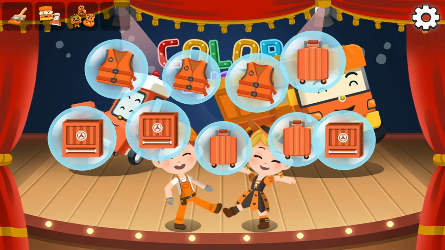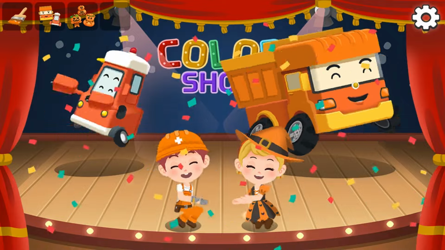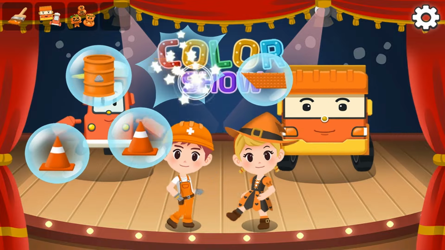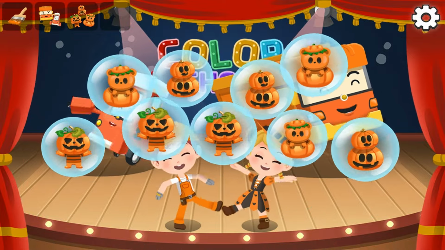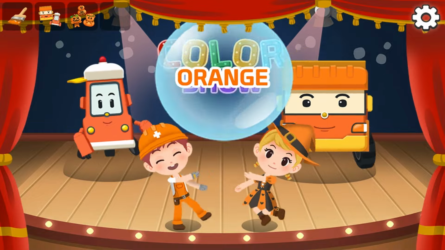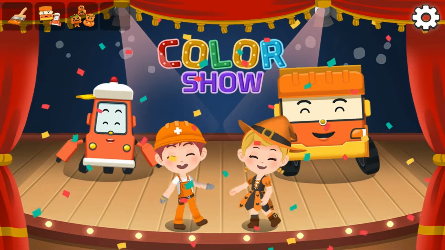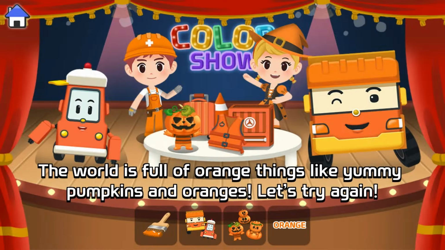Pop the bubbles while you dance. Things like yummy pumpkins and oranges. Let's try again.